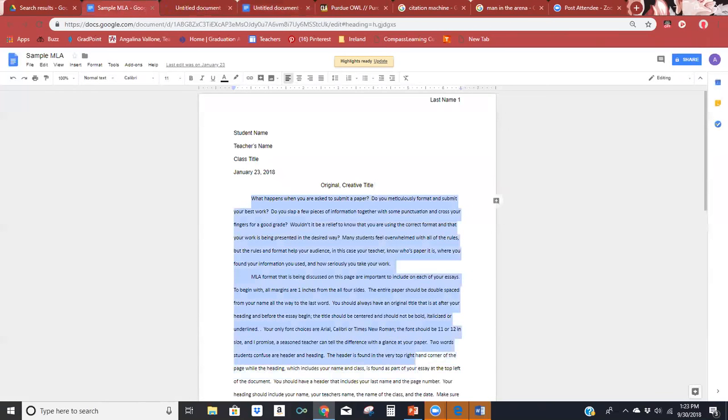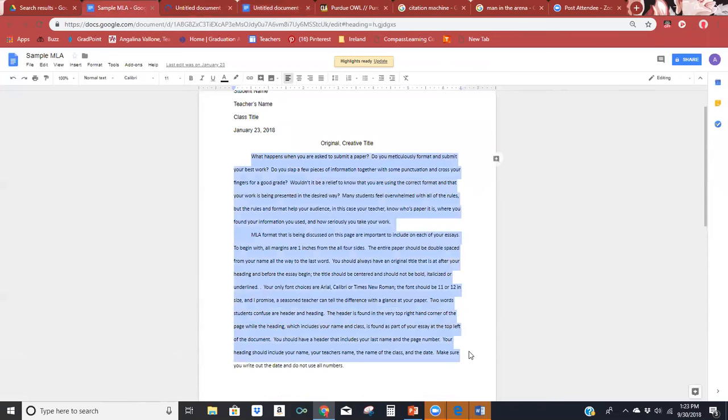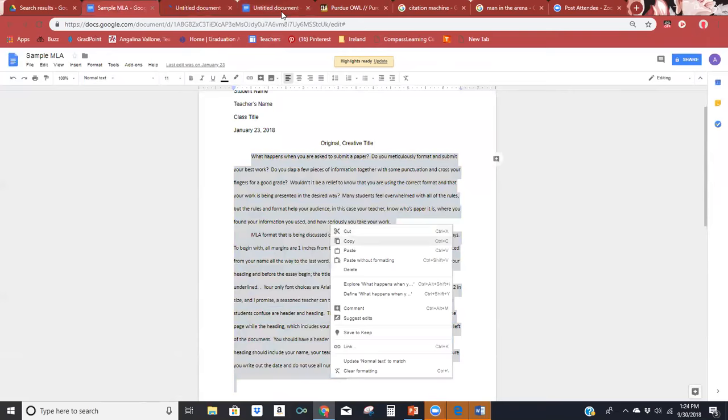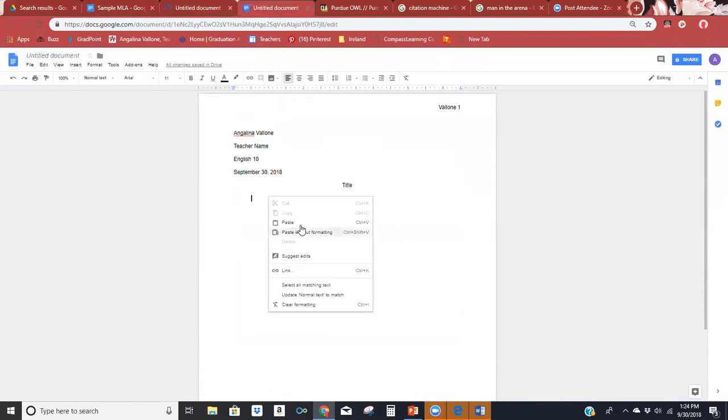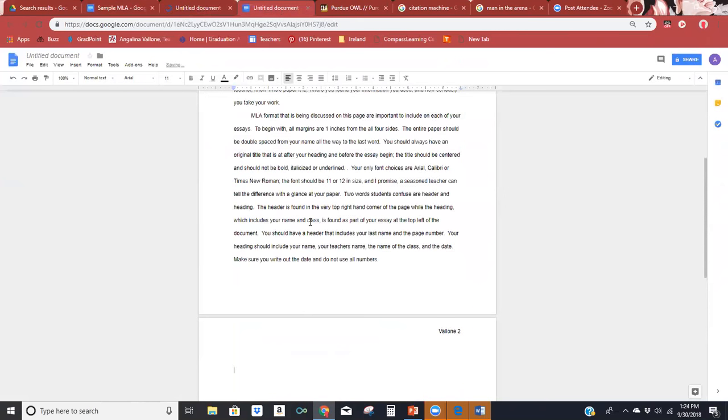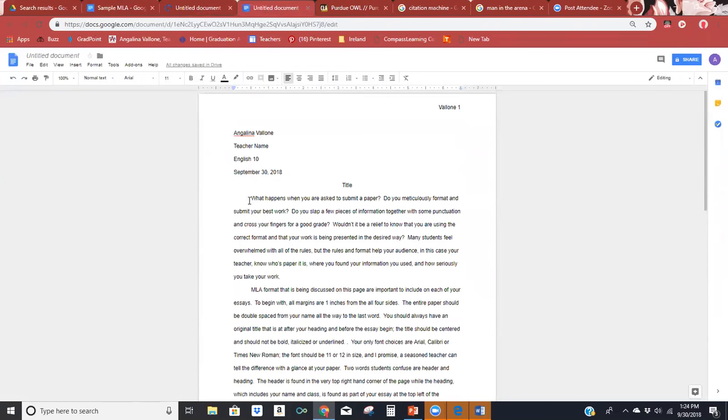So I'm just going to copy and paste the document I have. Let's see here, where did I put that? Right here. So that you can kind of see what it should look like. Okay? Copy, just because I don't want to waste your time watching me type up a bunch of paragraphs. So we're going to paste without formatting, and so it's there. So notice I've got indents for each paragraph. There is no extra space between the bottom of this paragraph and the next one here. It does start on another line, but it does not have an extra space.